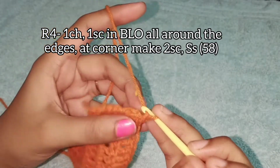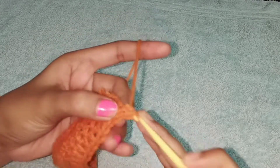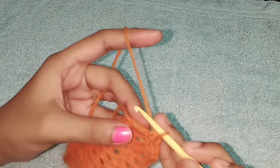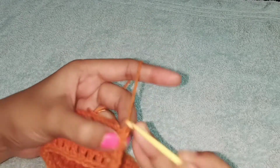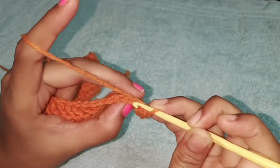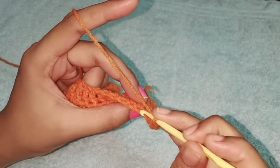So make one chain and then do one single crochet in the back loops alone. See, starting from there. Here we have made 3 double crochets, so there will be 3 single crochets at this edge, and then at the corners you have to make 1 single crochet extra. Now continue at this edge, the lengthwise edge. Here for the 24 stitches you have to do 1 single crochet in each stitch, and at the corners you have to put 2 single crochets in the same stitch.